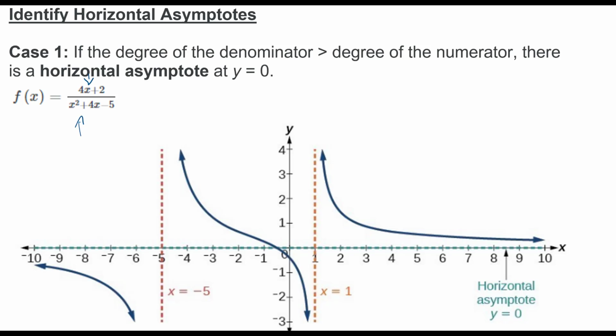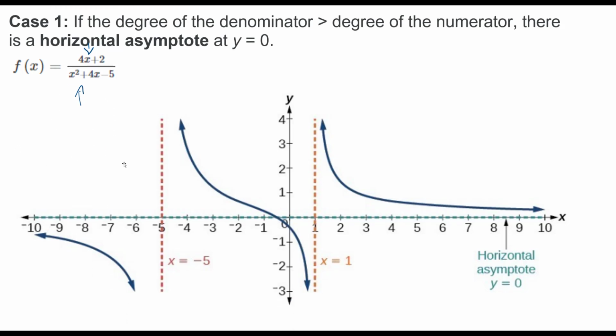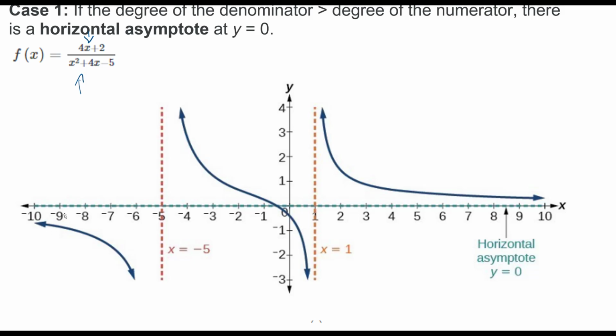So in this case, think about what happens as x gets really big. So we're talking more about end behavior. As x gets big, the numerator grows slower than the denominator. So when x is 10, we're going to have in this case 40, 42, whatever, over 140, 135. Or if x is 100, it's going to be in the 400s over, what is 100 squared? 10,000. So we just see it's growing much faster down below than on top. And so as x gets bigger and bigger, that becomes smaller and smaller. So in that case, you have a horizontal asymptote at y equals 0, at the x-axis.